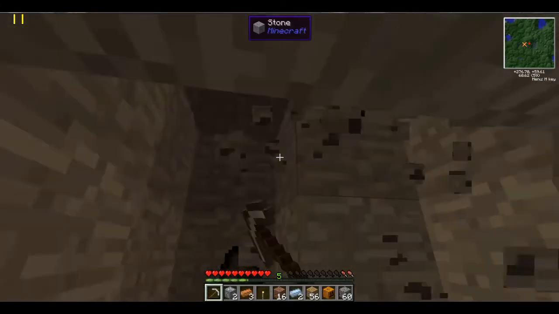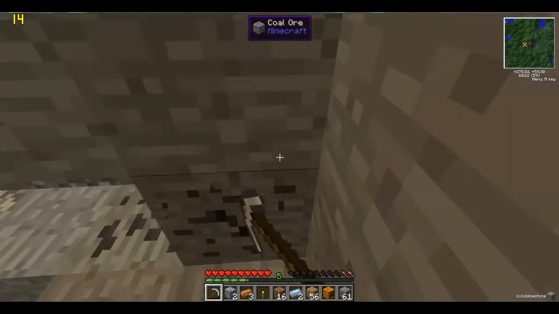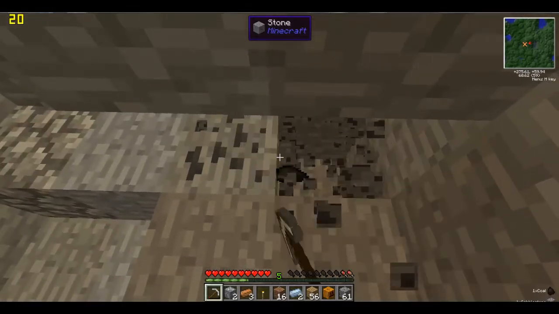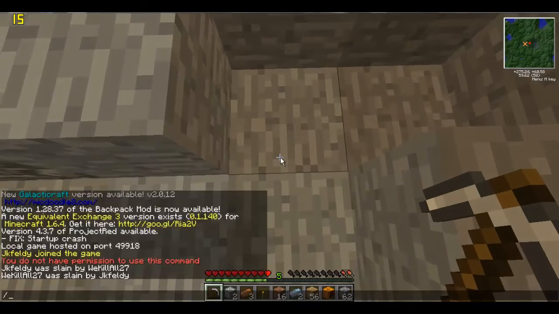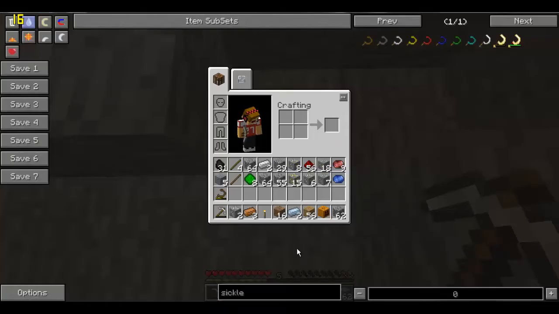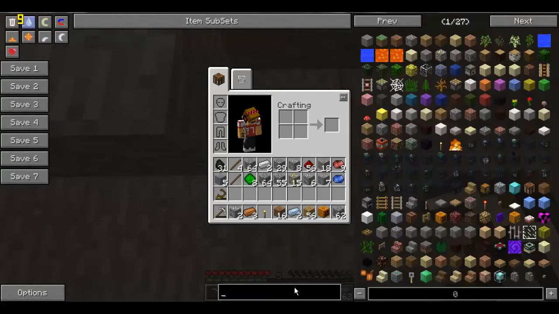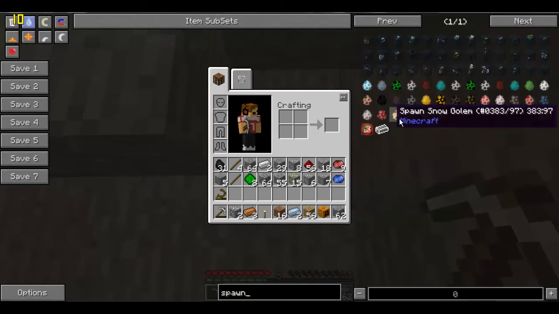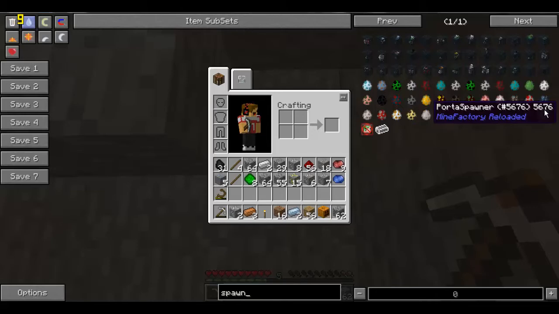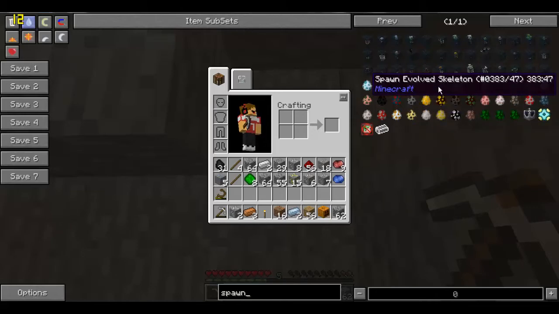Spawn. There we go. Spawn evolved creeper boss. Oh, nice. Spawn sludgling. What is a sludgling? Spawn slimeling. Spawn a blizz. Spawn a snow golem. Do you know what a blizz is? Spawn alien villager. Evolved creeper. A whole bunch of collectibles. I think Blizz is like a blizzard.